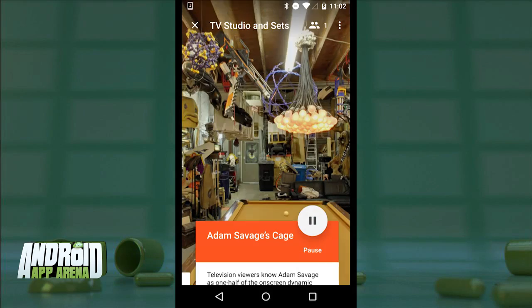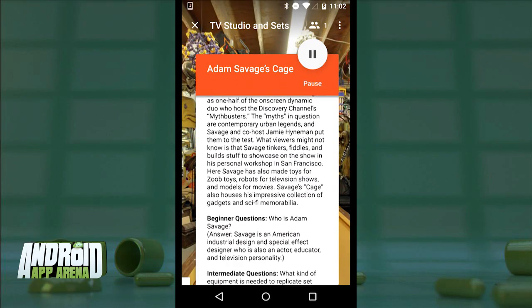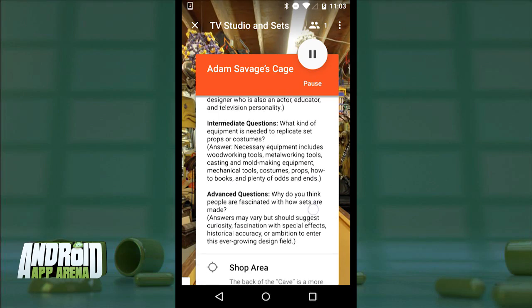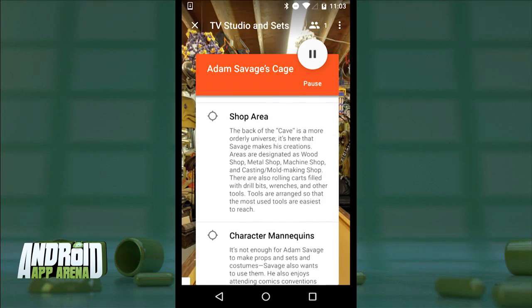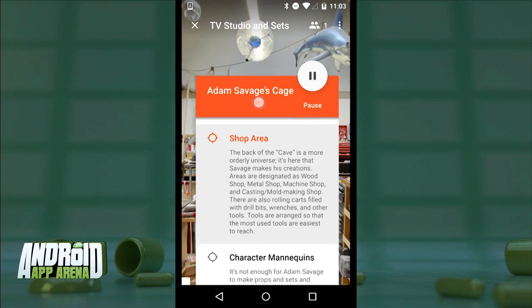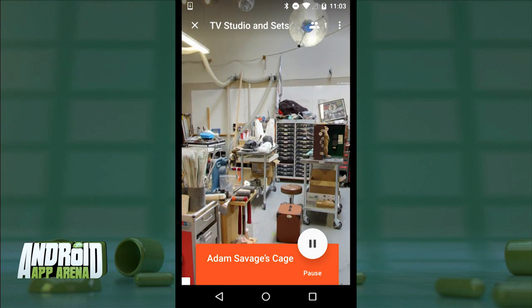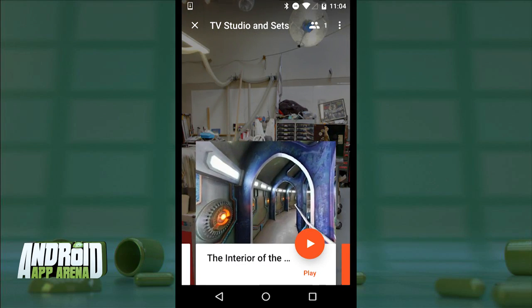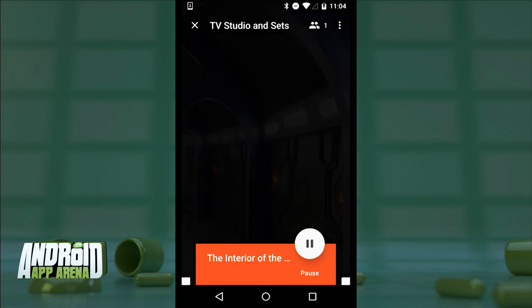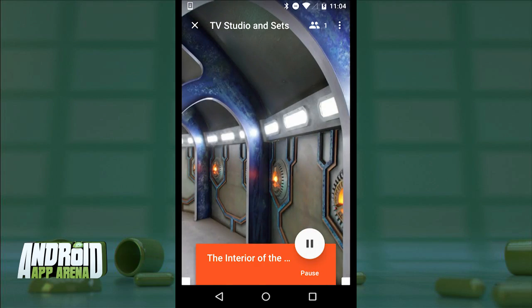I can start an expedition at any time here, and once I do that, I'm presented with a bunch of talking points, as well as an indicator up top that tells me how many people are connected to my expedition. I can also see on my screen where students happen to be looking inside their cardboard with that little smiley face. As the guide, I control their experience, so when I select a new scene, for example, they're going to see it on their screens immediately.